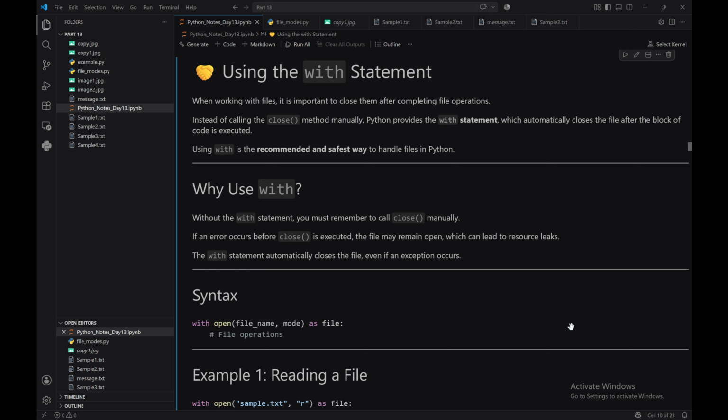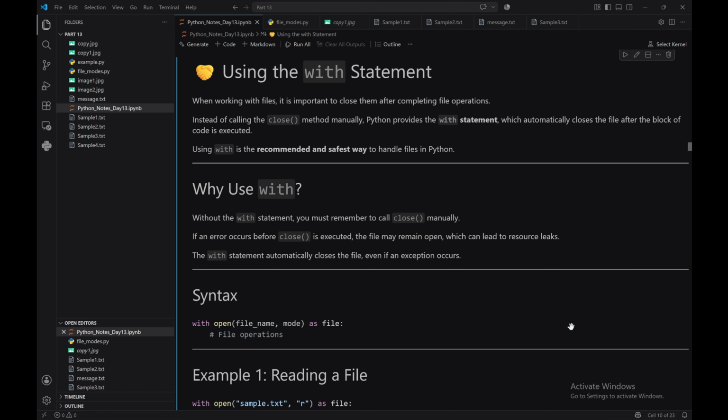Instead of calling the close method manually, Python provides the with statement, which automatically closes the file after the block of code is executed. Using with is a recommended and safer way to handle files.